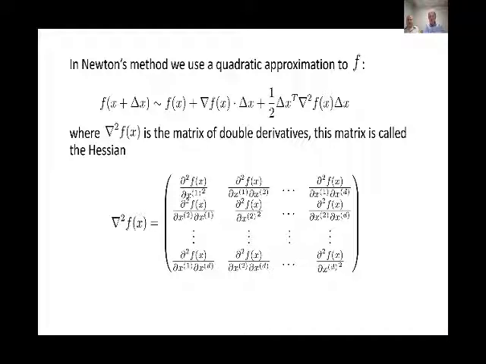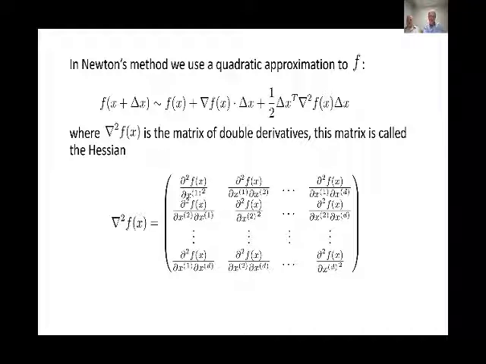You can take the derivative with respect to one variable, and then take the derivative of that with respect to another variable. So you have all these cross derivatives. That's what I've written up here. This matrix is what's called the Hessian. It is a matrix of all the mixed derivatives and also the double derivatives with respect to the same variable, which are down the diagonal. It's a matrix of dimension d, where d is the dimension of the variable x.